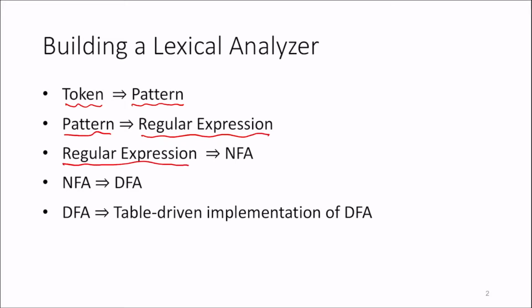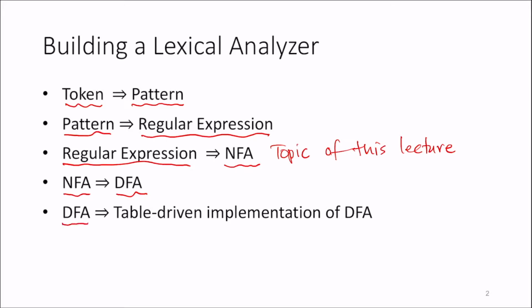Once we have a regular expression, we want to convert it into an NFA. So this is the topic of this lecture. We're going to see how we can do this. And we already saw how we can take a non-deterministic machine and convert it into a deterministic machine. And then a DFA is really easy to then match or reject strings corresponding to that token.